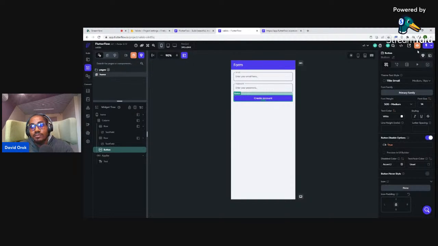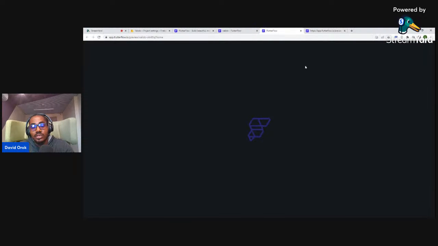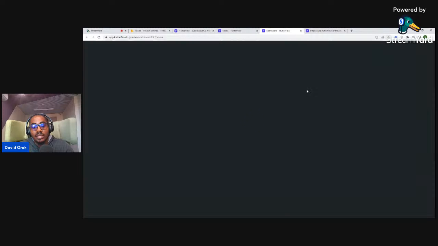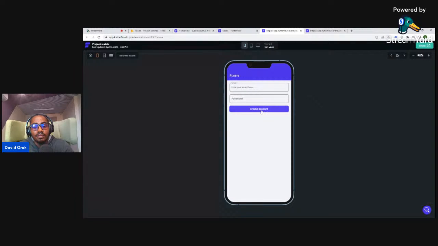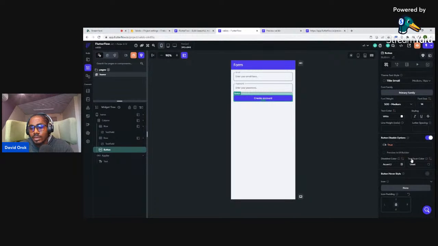If I go ahead and test it right now and just preview it, I will see that the button is supposed to be disabled. Let's see. Hold on. Preview in UI Builder. Okay, so this is how it's supposed to be.